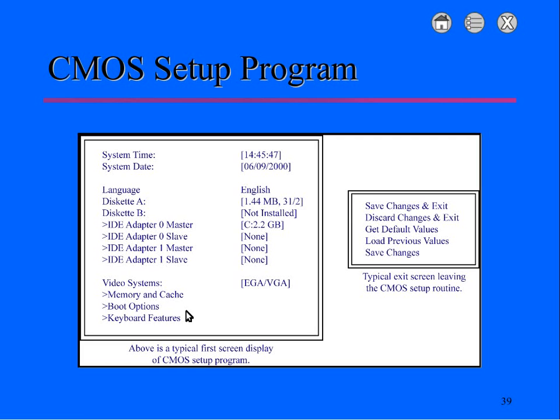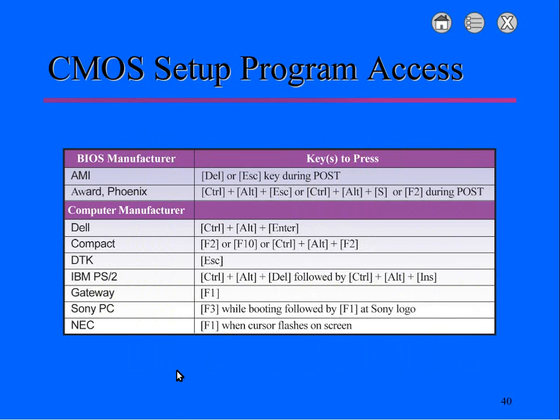This is something that's built into the motherboard, something you can access on any motherboard, although the way you access it is different from one motherboard to another. It depends on the particular BIOS that's installed on there. Some BIOSes you might press the delete key while you're turning on a computer, or the escape key, or maybe another key that you'd have to press, like one of the F keys, function keys.